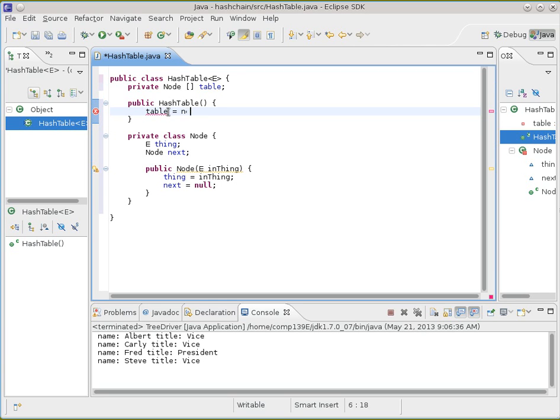So that's a new, want to give this a try, node array of some size. For now, we'll just put in the size. Doesn't really matter. We'll figure out how to make it grow later or select the size. Just to clarify, is the entire table one array, or is it each spot in the table its own array? There's one array with chains running off of it.